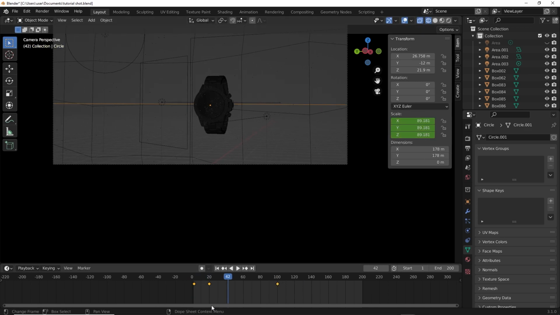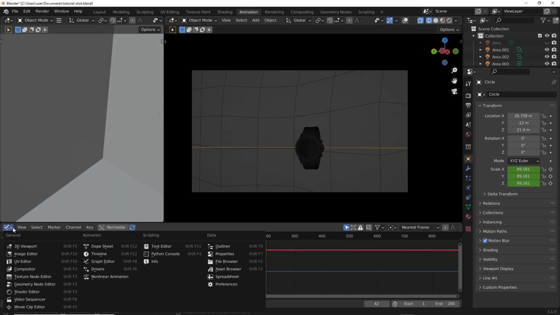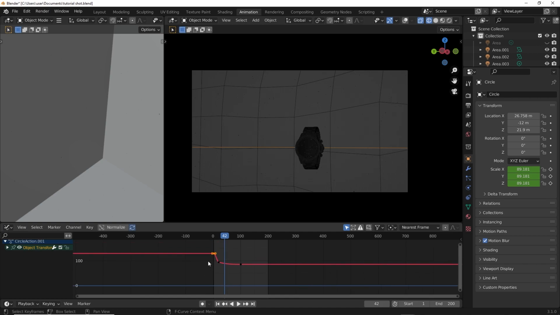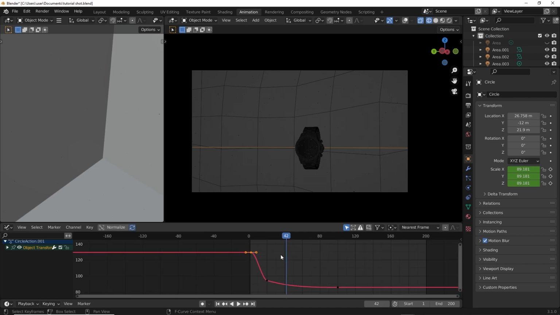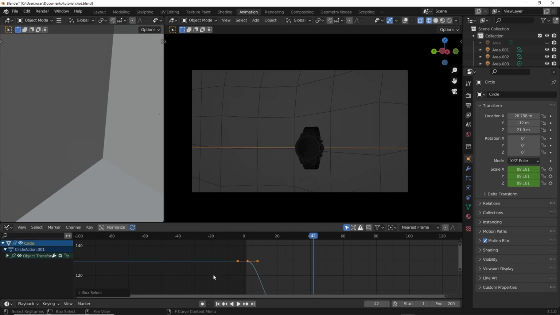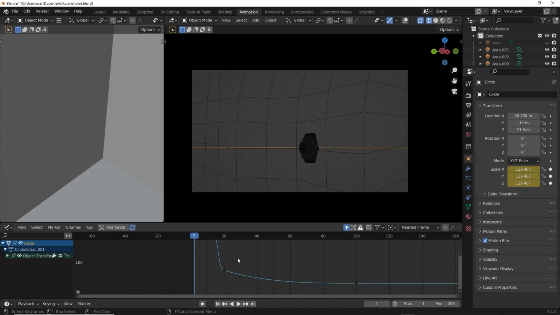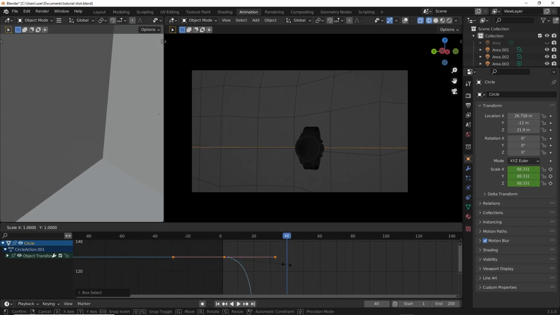Since I want the animation to start with a burst, I'm going to go to the animation settings, graph editor, which we are already in, and I'm going to play with this graph and squeeze in as much speed as there is at the very initial, and the graph sort of just slows down and smooths over as it passes, something like that. That's maybe a bit too much. Yeah, something like that looks pretty good.